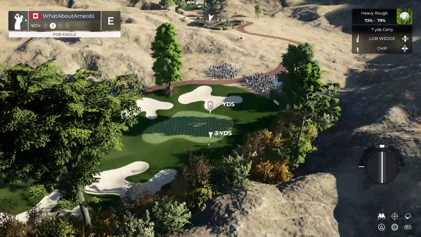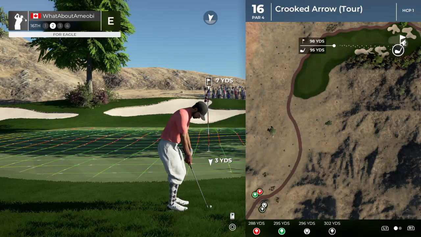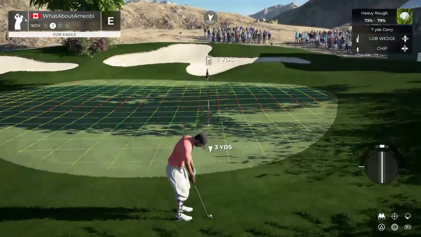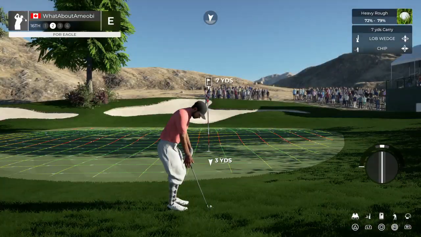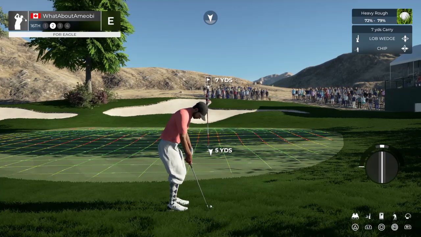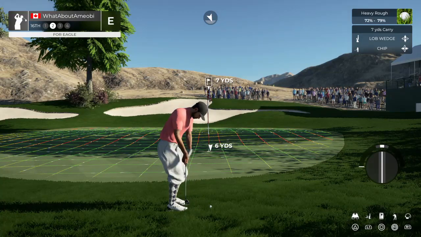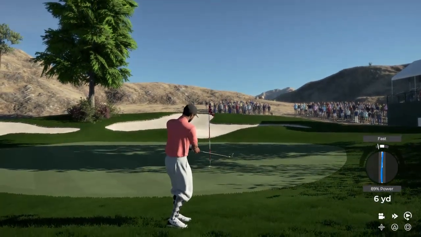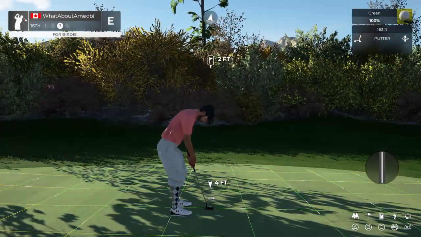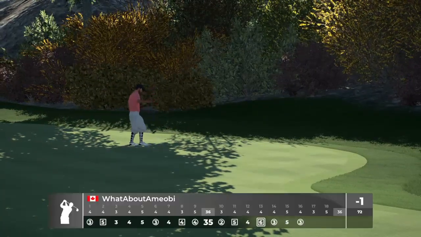Now, the layup. Yeah, it's out here somewhere, if you don't want to go for it. I think the green's pretty well protected. I mean, it's not an automatic go for it. You're thinking about it, you're not just smashing away at it. Oh, you bugger. Thought I had that. Right over the mound. Nice.